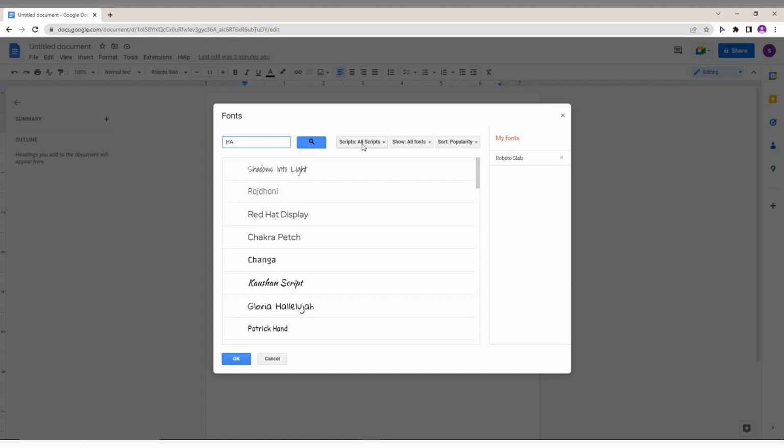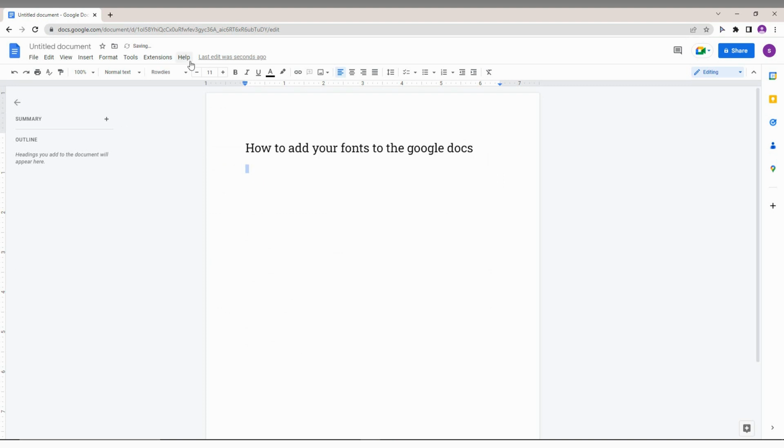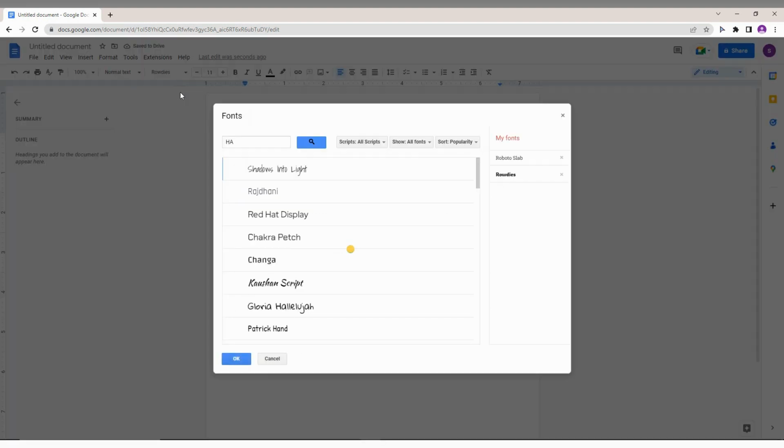Then the second thing, you can click on the script. You can make categorization here, or you can see handwriting, mono, space, and here by popularity, alphabet order, date added, or trending. So you can change things like this, and you can see my font. This font I have added here. You can add a lot of fonts by just clicking on more font.